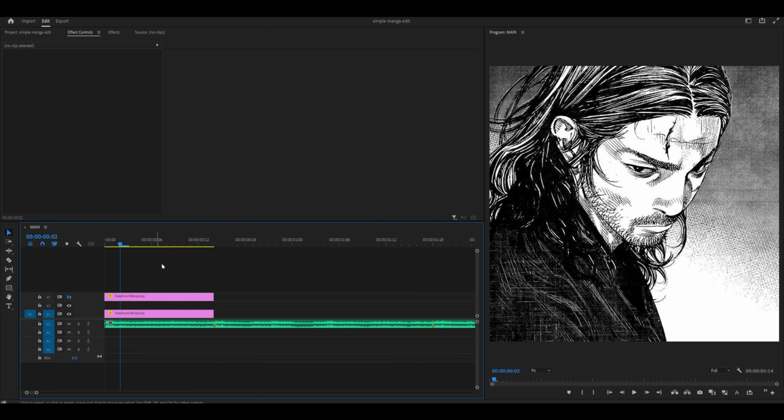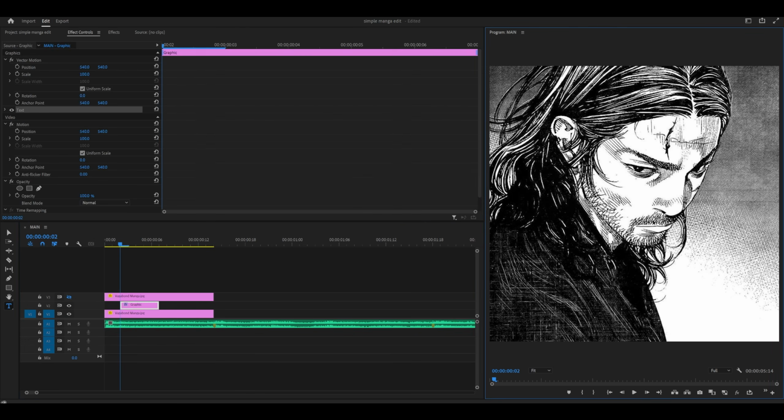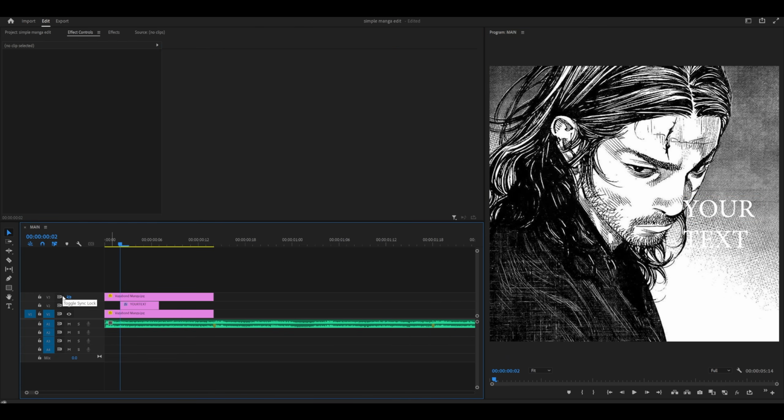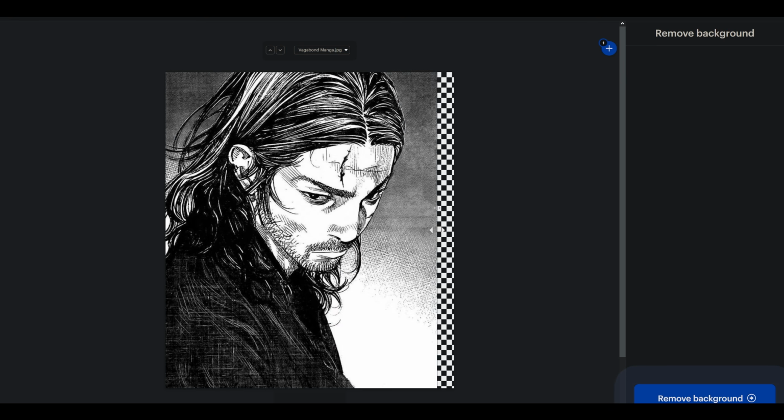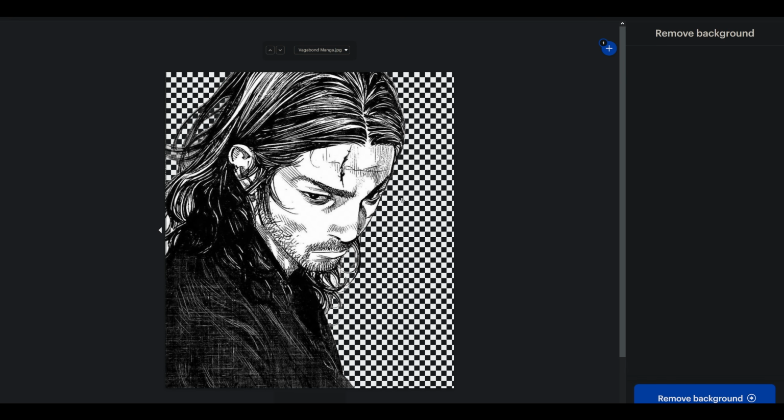between these two layers. So for example, don't do this. I'm just going to use it as an example to show you. So if I just put your text and then just unhide this layer because it was hidden, and then maybe scale it up, you can see the text is actually behind my character, and it's going to look so much better if I use a website like this, which does it for me.